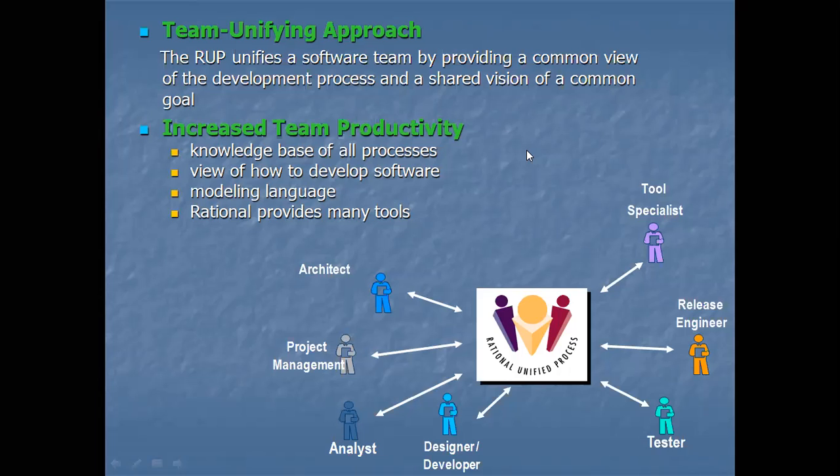Before knowing about the iterative methods and the incremental nature, you should know what we mean by team unifying approach. As we know, RUP provides object oriented models. Here it will have a common view of the development process, how you can share your knowledge with the other people in your team, how you are going to unify around one problem statement and how you are going to deliver it. All these things held together are known as the team unifying approach.